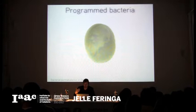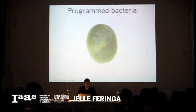So here's an example. This is a bacterial portraiture. It's a slab seeded with an engineered E. coli that was projected with an image of Charles Darwin. Bacteria in dark regions of the image express an enzyme which produces a black pigment. So the gene expression of the E. coli bacteria has been hacked, and this enzyme has been introduced, if you will. And this results in a positive print of the applied portraiture. This is research by Jeff Tabor of Rice University.